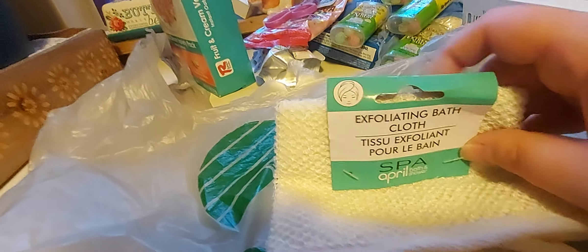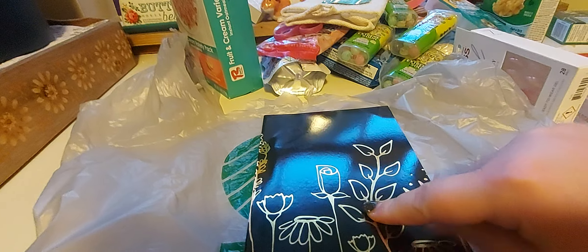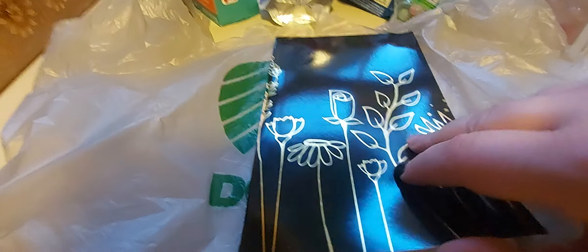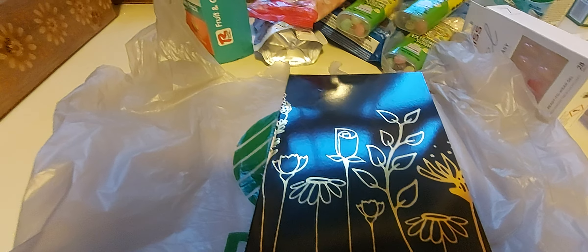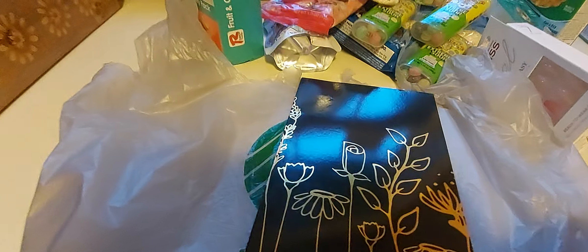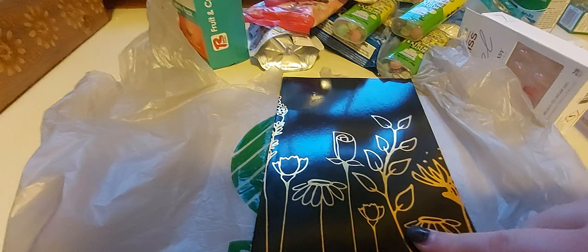My daughter found this Crown Jewels notebook — she wanted it for just like a notebook next to her laptop. She's homeschooled right now and she likes to have a notebook for math and figuring out problems, or just to write something down. When you open it up, I love these pages — they're so pretty. There's flowers on all the pages, which is so cool. They had different kinds; you just have to go through them. I know these have been out for a while — I've seen YouTubers hauling them — but my daughter wanted one, so I got it.